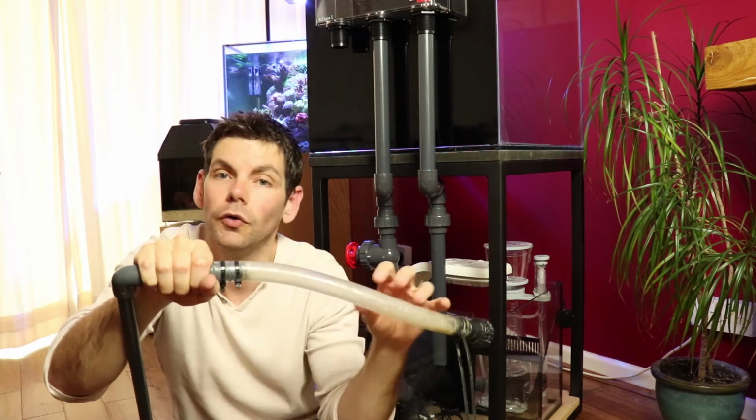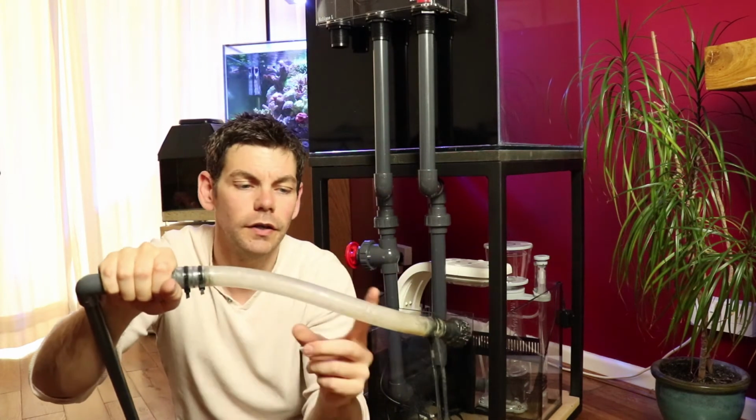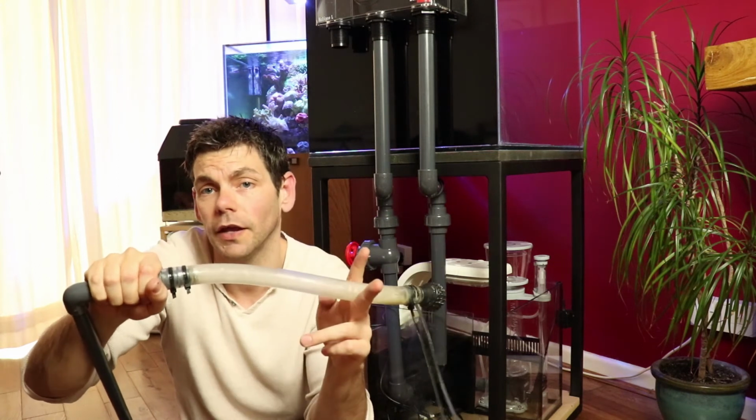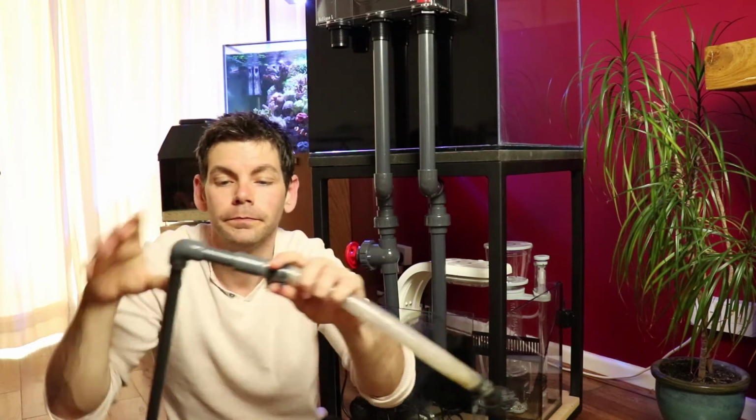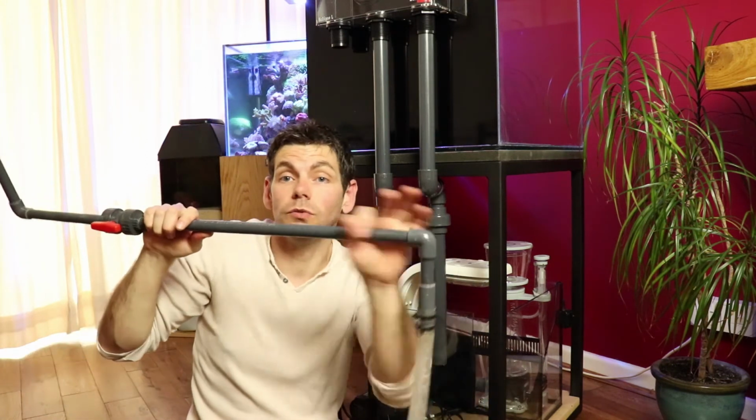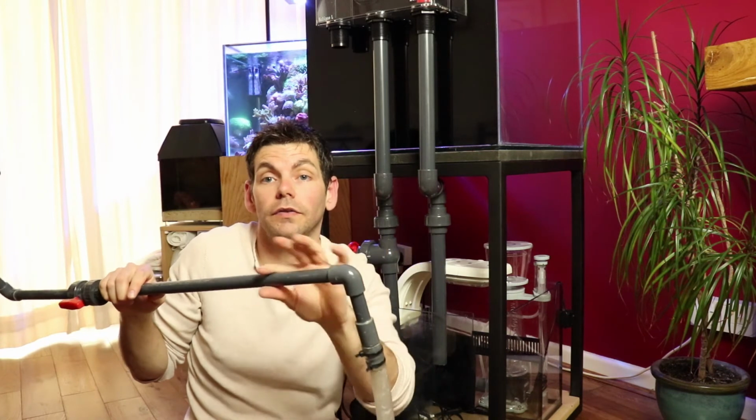What I will be doing is removing all of this and giving it a good clean. I don't need as much pipe as what's on here, so I'll be trimming that down also, and then I will connect it to my return pipe outlet. And then the other piece I will just cut where I need to, and then I will feed it onto my new pipework that I've yet to assemble.